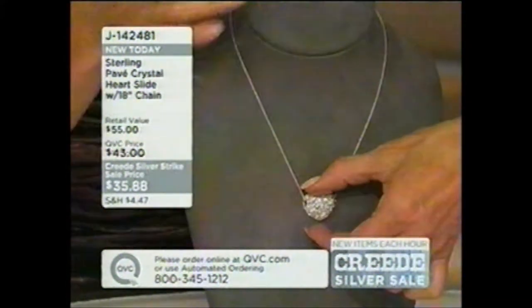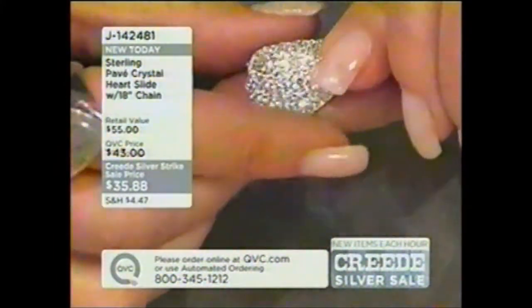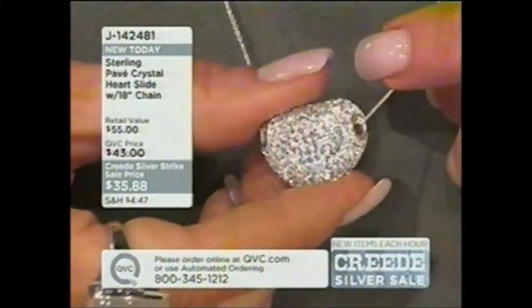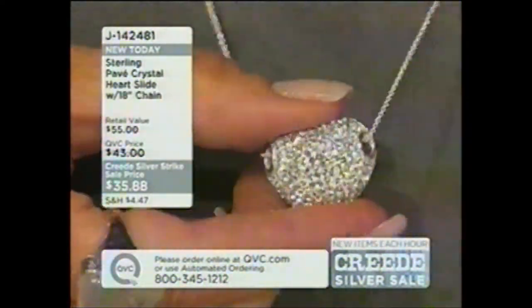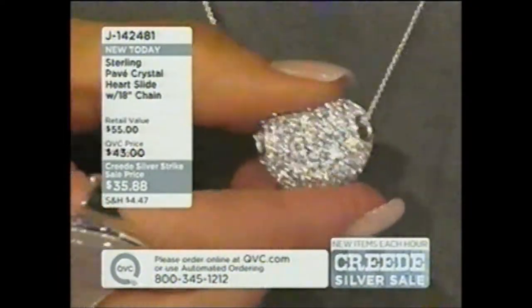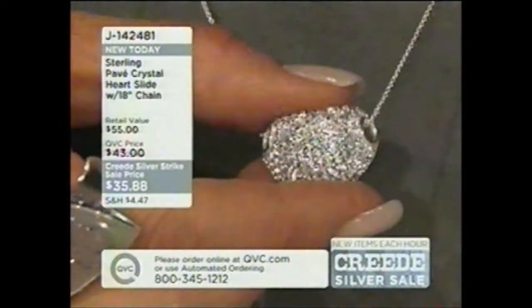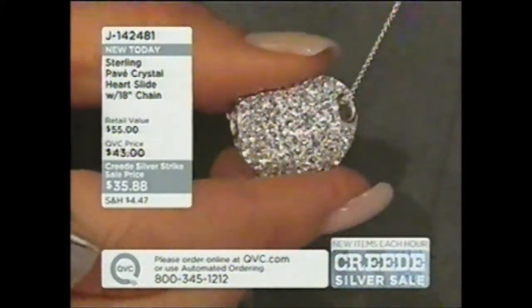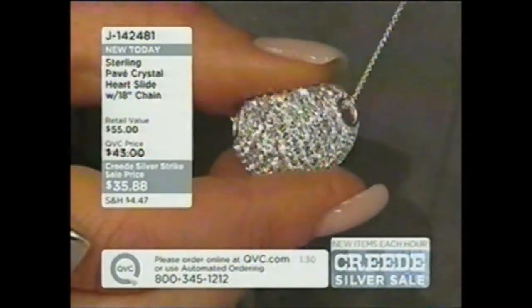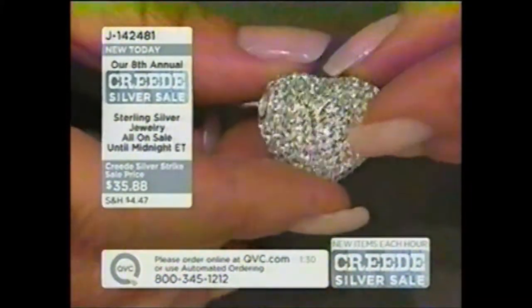And again, when you look at this one up close, look at the way that it's done. Isn't that cool? Look at the sparkle. This is actually done with Swarovski crystals. Swarovski is the highest quality of crystals anywhere in the world. It is what the most expensive designer labels use. It is what the most demanding high-end designers use. Whenever you see something really expensive and it's done in the best crystals, it's always going to be Swarovski. The way that they're cut, the way that they're made.